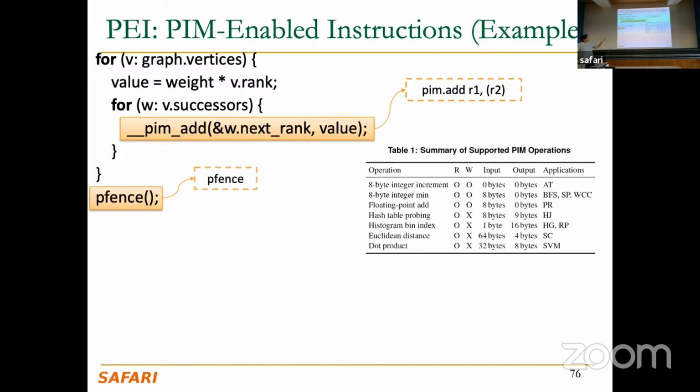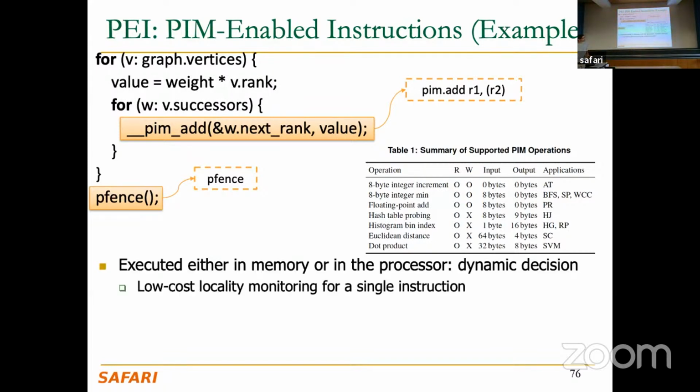Okay, we are going to see some of this. In principle, you can support any operation on the memory side. In this work, they propose the idea and then they propose as well implementing in-memory accelerators or small processing units for certain operations that are necessary for the applications that they consider. But you could propose different PIM operations as well.